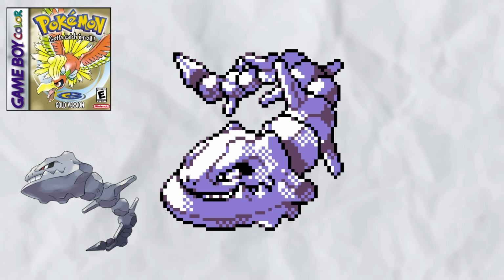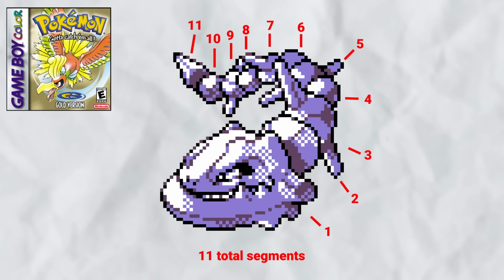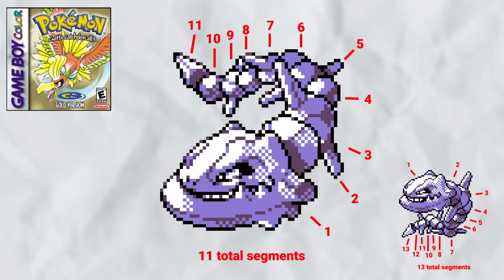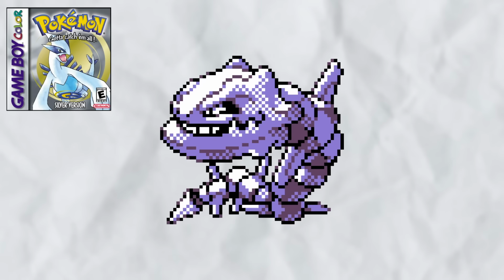I say mostly as each of the Gen 2 sprites gives Steelix a differing amount of rock segments on its body. The Gold sprite had 11 segments and the Silver sprite had 13, but Gen 3 onwards, Steelix only has 9. Now the sprite they use in Silver, this is a good sprite. Steelix looks like he knows he's cool.